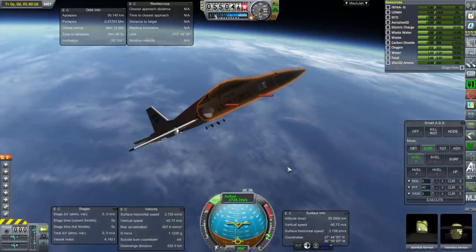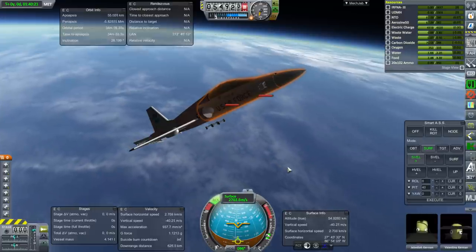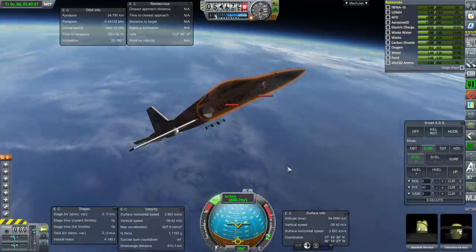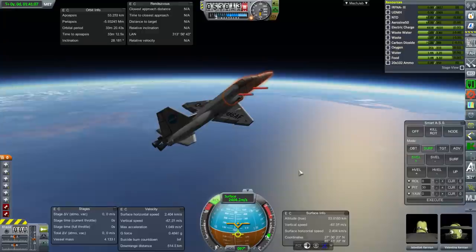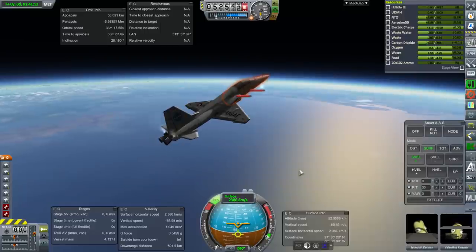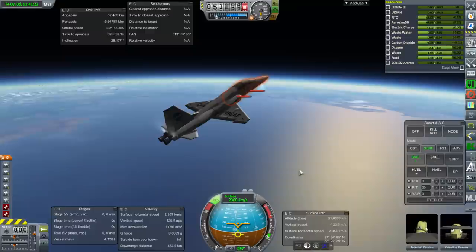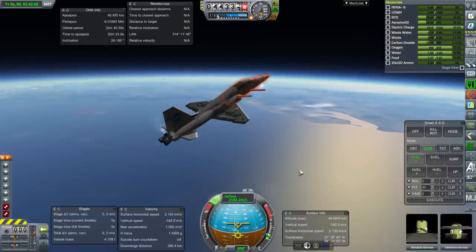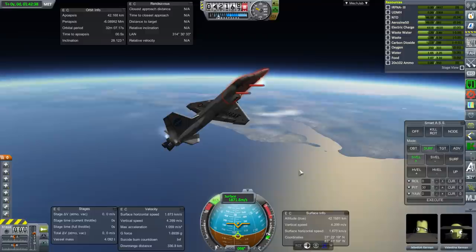We basically did one orbit, and the Earth has rotated, so we're offset from the KSC — we're actually aimed more at Miami. I've pitched down here, and that's to get lift. I was afraid that we were falling short of Florida; I at least wanted to sit down on land. I didn't think we would be able to make the turn to the KSC, because that's much further north at this point — you can see Tampa Bay there — as we descend through 45 kilometers. I decided this was an okay pitch to get some lift to make sure we set down on land.